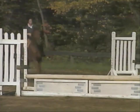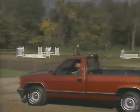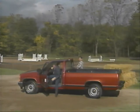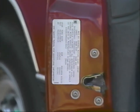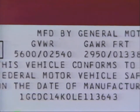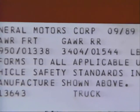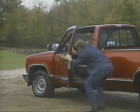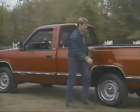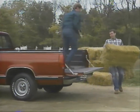Proper load distribution and safe tie-down are as important to understand as safe towing. The load capacity of your vehicle is determined by weight as well as volume. To determine how much weight your Chevrolet truck can carry, open the driver's door and read the Vehicle Certification Label — it tells you the maximum weight that each axle, front or back, can support. It also gives you the GVWR, or Maximum Total Weight, including the vehicle, driver, passengers, and cargo. The person to ask about the maximum payload your Chevrolet truck can carry is your service advisor.